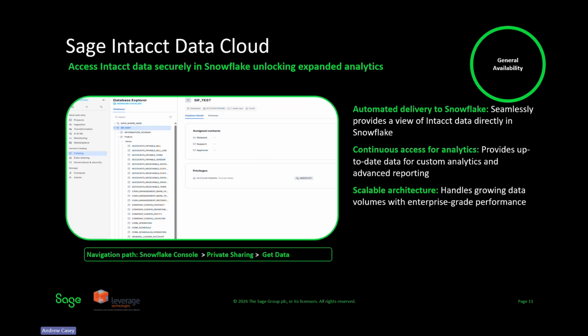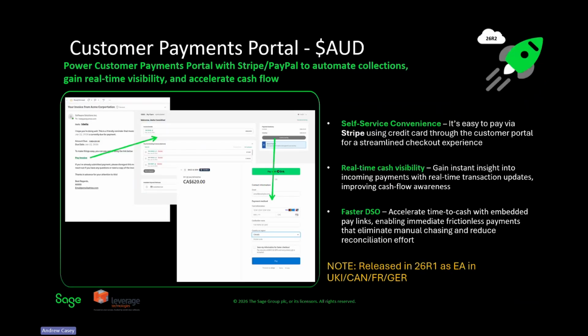It will be loaded standard out of the box. You get 2 data updates per day, so every 12 hours. But this can be increased to as much as hourly, or even near real time. So depending on your data needs, the ability now exists to go to Snowflake, have your Sage data there, and access it as you need.